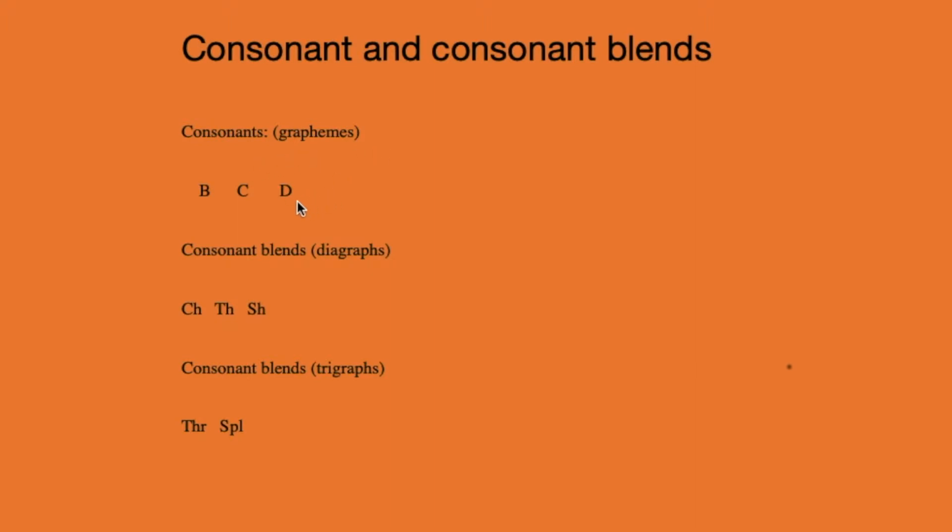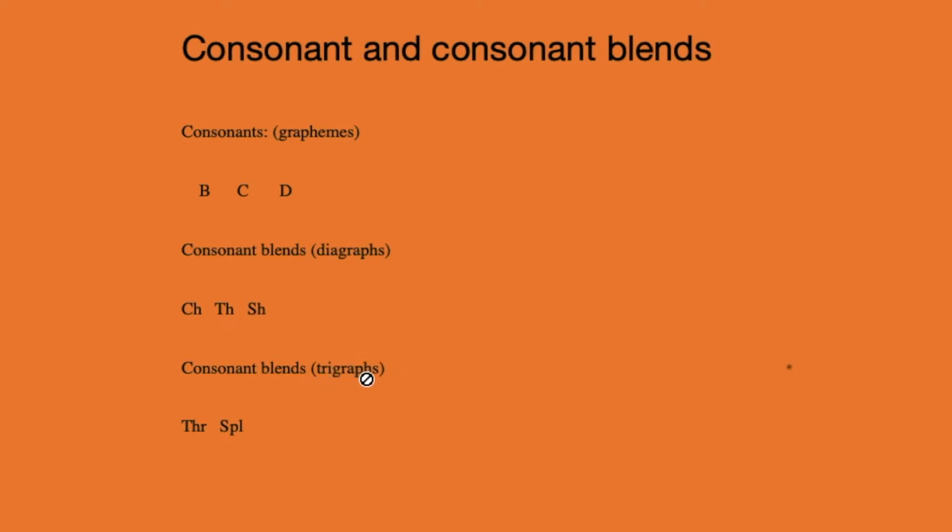known as graphemes there. As we move on to some of the blends of sound, we can have two letters joined together. These are called digraphs. And here, if I was to sound out the word using graphemes, it would go k, h, but actually together we sound that sound ch. The same goes for the next sound. We have t and h. If we were to sound that out using single graphemes, but actually together we say th. And finally we have s, h, and together that makes a sh sound. So that's two consonant letters together, forming a digraph.